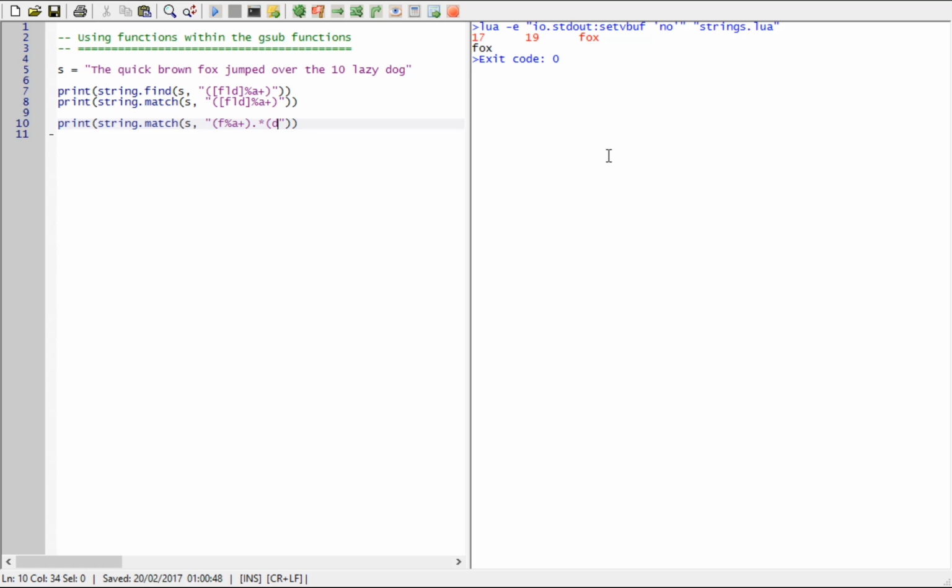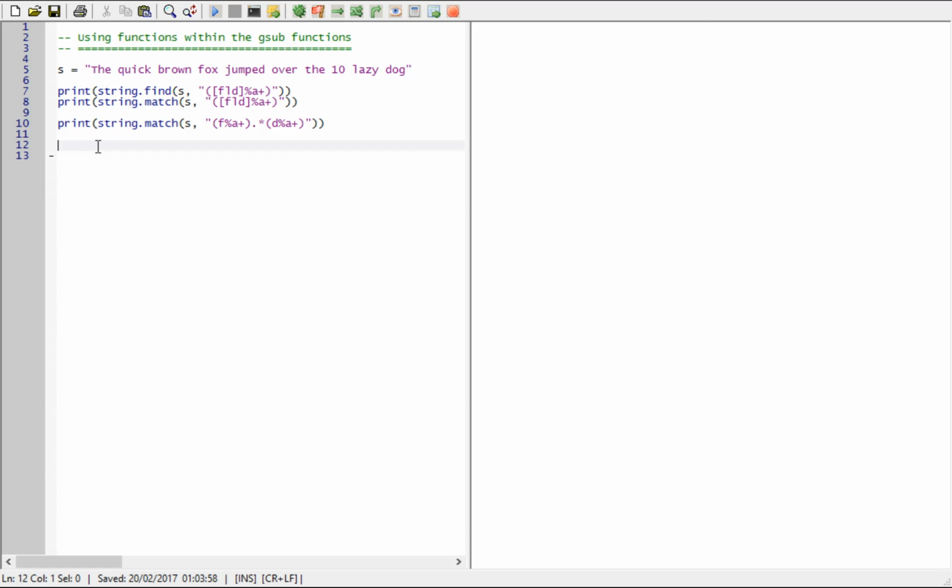So here I'll say a word beginning in D. I forgot the plus, so there. And there I'm matching fox and dog, and the match is capturing the two words that were specified within the round brackets. It's ignoring the intervening bit.